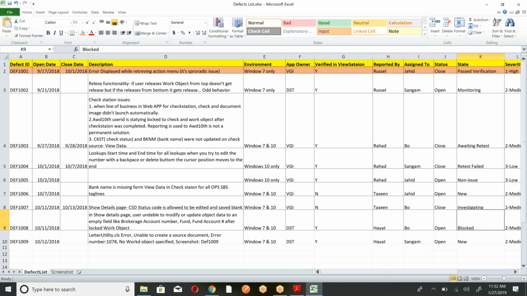You cannot reproduce it. Even test cases can be blocked. When do you make test cases blocked? Suppose you have a test case, but the functionality is not implemented. Maybe the developer will work on it in the next sprint. But your test case is ready, and definitely it is not going to run. That time you can put it as blocked, or maybe for the same reason, an environment issue.